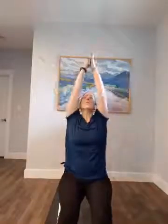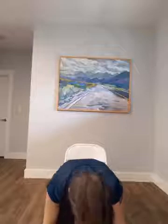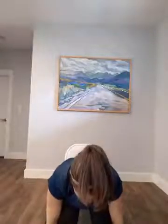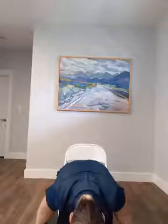Let's try it again. Inhale, reach up tall. Exhale, fold. Inhale, halfway lift. Flat back with the head above heart. Exhale, fold. And deep breath in as we rise up tall. Exhale, hands to the heart.